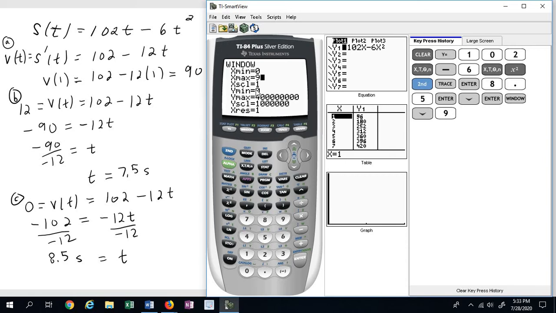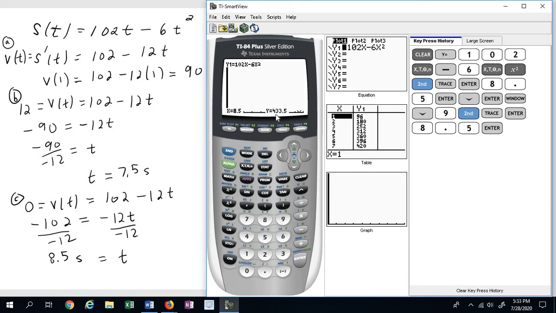Also, you should check your y values. This is going from a y value of 0 to a really large number. You just need to make sure your output is going to land within that range as well, and I believe it will, but if not, we'll come back and fix that. So you may have to adjust your window for this to work. After you've adjusted your window, go back to calc, and then value, and then enter in the value that you are inputting.